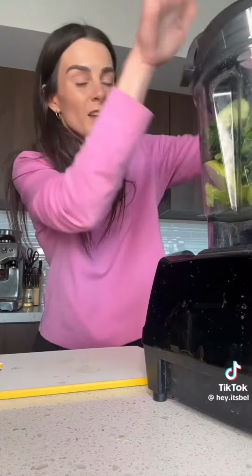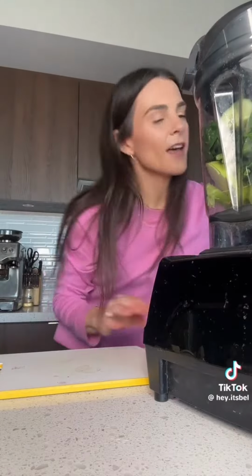The thing about drinking something like this with a lot of fiber in it in the morning means that your body already starts working hard digesting the food. So when you do put sugar or a simple carbohydrate in, your body's prepared and you won't get that sugar high and then the crash after. Blend!